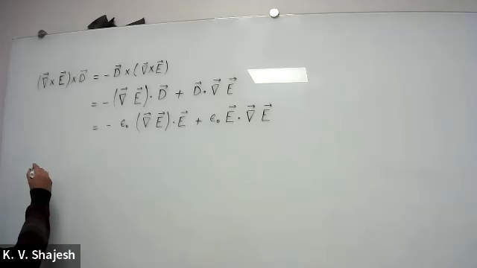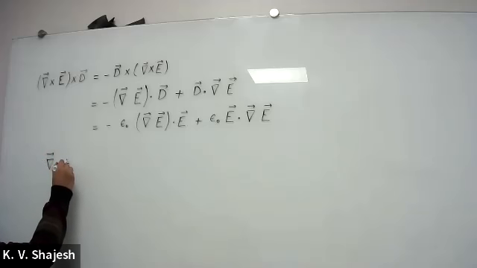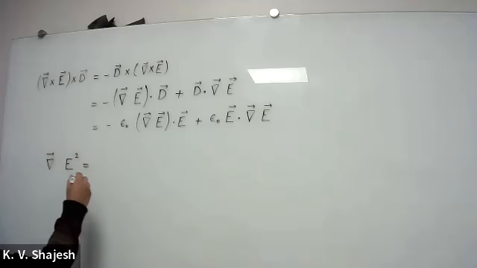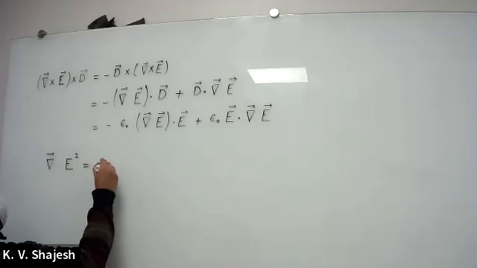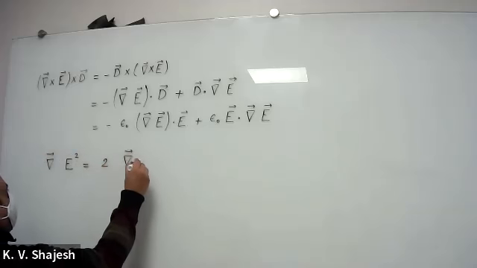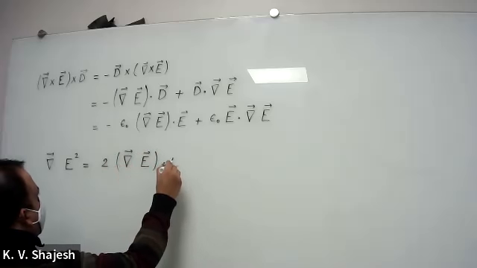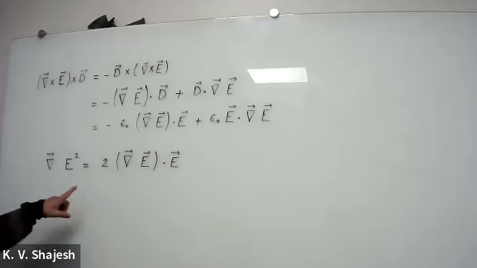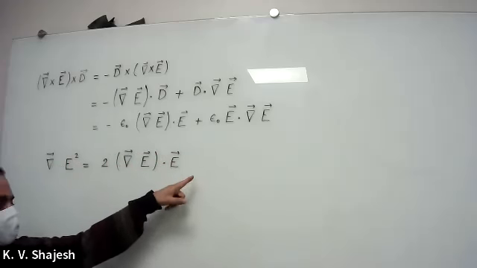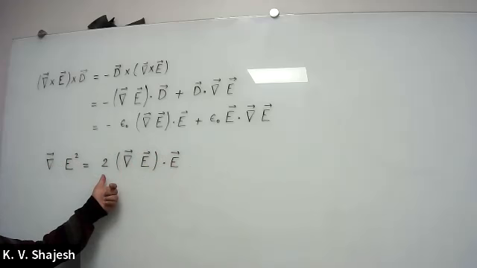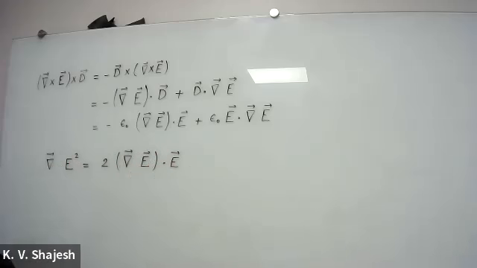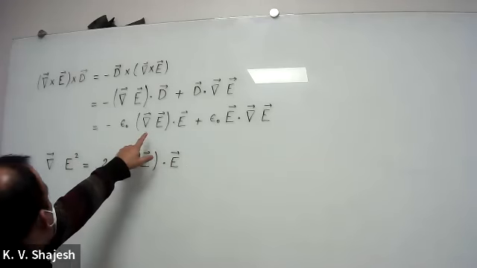And first observation is that gradient of E square is equal to, I can have 2 times gradient of E, right, dotted with E. If I were to do this, it is 2 times E dotted with E. I can take the gradient of one of the E's, that's this, or I can hit the other E, but that's going to be the same thing. Right, so because I can write that as a factor of 2. And that I can use here.